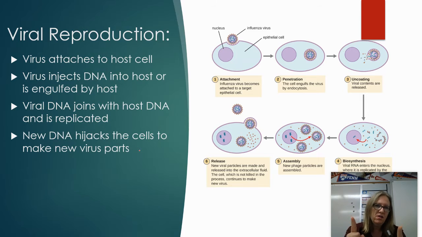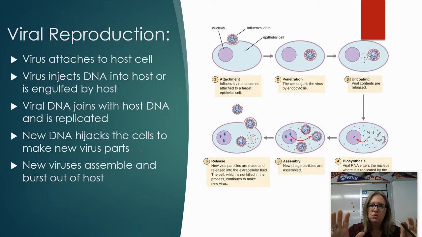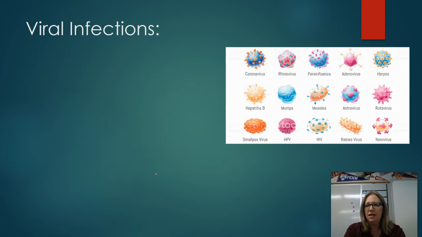So the DNA or the RNA from the virus has the instructions for the parts of the virus, takes over the host cell, the DNA is being replicated, it's going to the ribosomes, and it's making those specific proteins. Those new virus parts will assemble into brand new viruses, and eventually they will burst out of the cell. They rupture the cell when they do that, and that's why we get sick, because the virus is actually damaging our cells, okay?